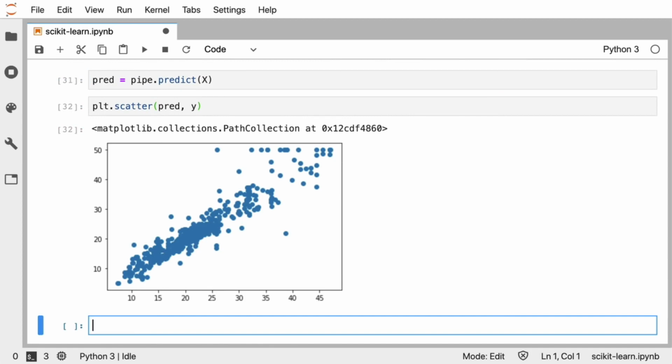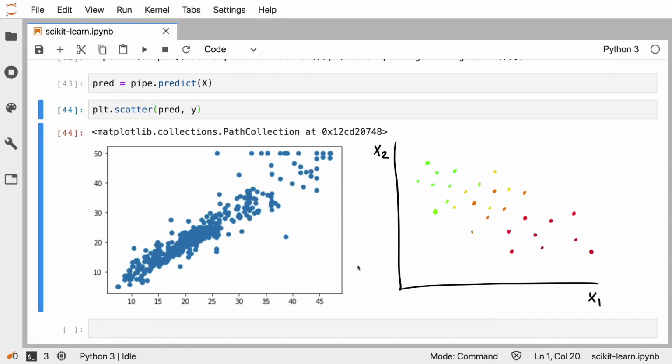There is one other issue though that we've just introduced. So let's have a look at what's actually happening now, because we're cheating. I'm telling the pipeline to go ahead and predict using this dataset X. But note that that's the same dataset that we're using in the .fit moment. We are learning from the same data as we are judging on. And the k-nearest neighbor will do something now that's cheeky. Suppose that I want to make a prediction for a point that's, let's say, over here. What I will then do is I will grab the 5 nearest neighbors, and then I will make a prediction for this one point by taking the average.